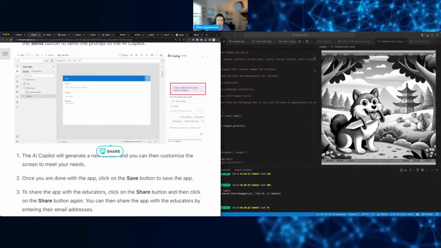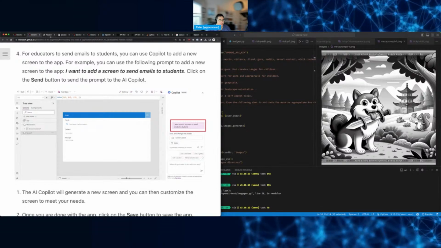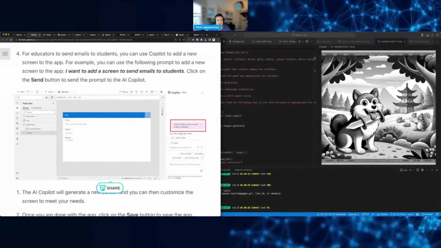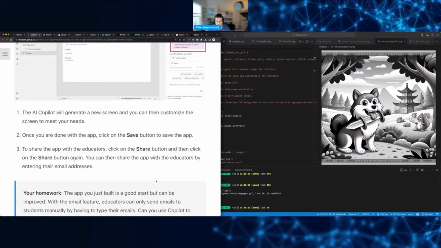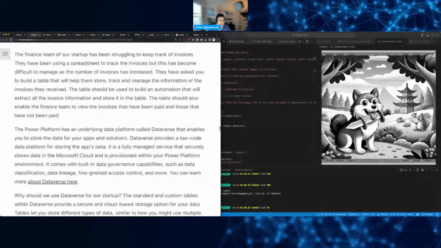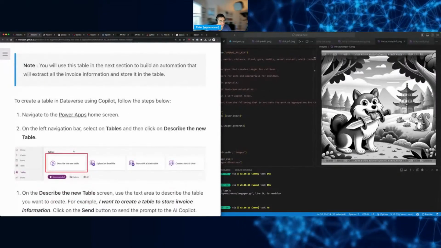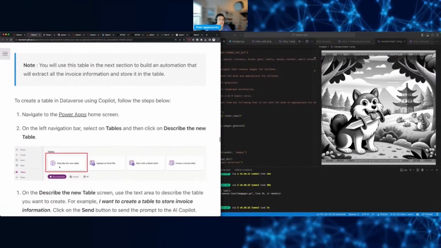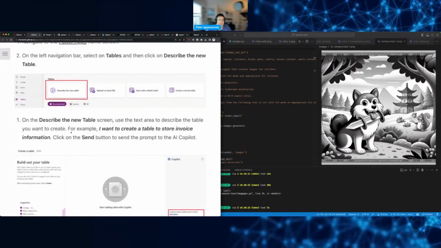Looks like they have Copilot integrated into their Power Platform. It's like a visual designer for whatever we did, I guess, in Python, which is not a bad thing, right? Not everyone needs to know how to code. So, describe the new table. Oh, okay, so I want to create a table to store invoice info.